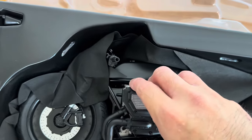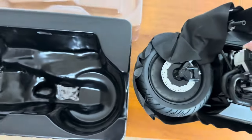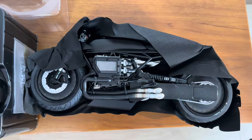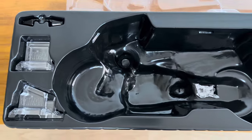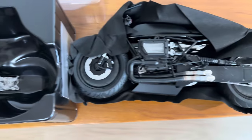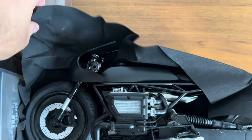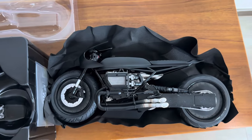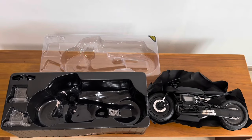I think I have to. Oops. I don't think I need to use both hands. Maybe let me remove the mat here, or the covering, the protection here, to see how it looks. Of course, I will show the Batcycle in greater detail later on, towards the end of my video.